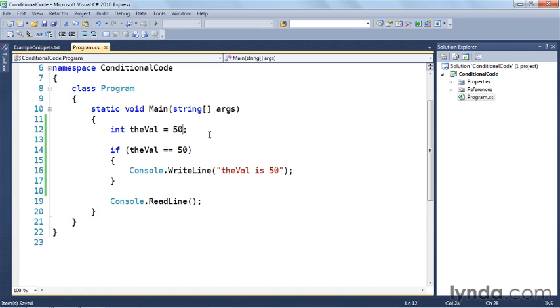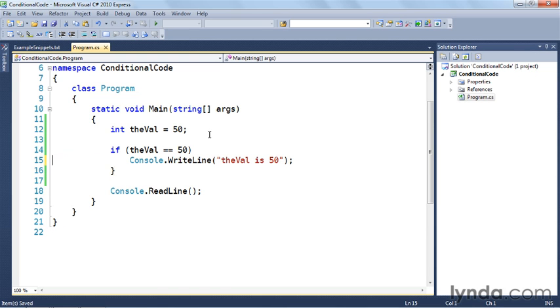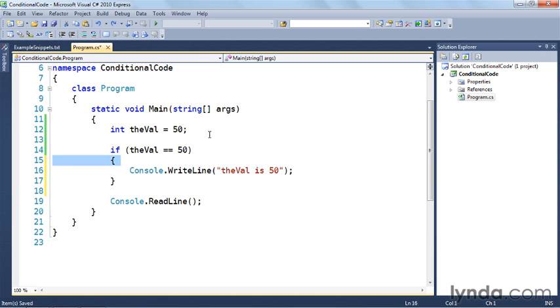The other thing I want to point out on the if statement is you'll notice that I'm using these curly braces to contain the code that's being executed in the case of the if condition. If all you have is one line of code for your if condition, you actually technically can leave these braces out, and that will work just fine. However, for the sake of readability and because if statements are very rarely limited to one line, I always use the braces. I always put them in there. It's a good idea to do so. It helps readability of code. It helps keep your statements together. So my suggestion is to always use the curly braces, even if you only have one line. Let's go back to the snippets.